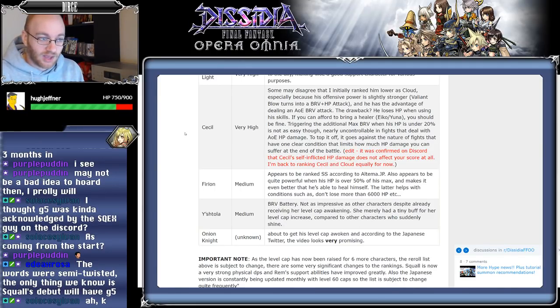And a little edit at the end, it was confirmed on Discord that Cecil's self-inflicted HP damage does not actually affect your score, so I'm back to ranking Cecil and Cloud equally. Cecil is a complicated character, but a good one.